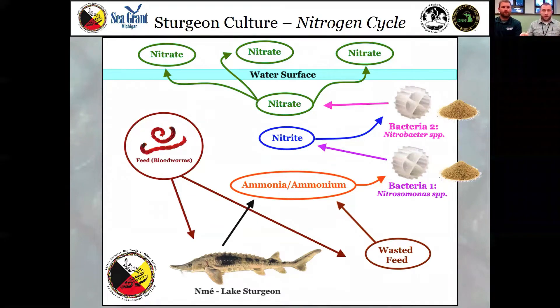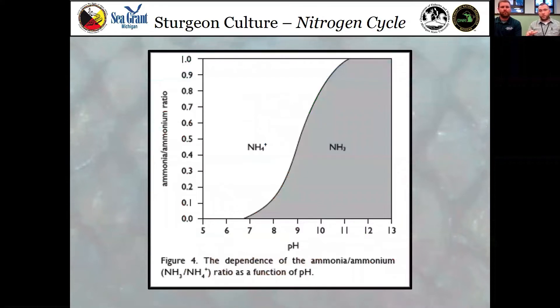This diagram shows the balance between toxic ammonia and non-toxic ammonium, which is related to pH. A lot of people don't realize this relationship. Depending on your pH — which might be around 8 or even higher — at our hatchery we're close to 8, so at the beginning we may actually need to get the water to be a little more acidic. Naturally, the bacterial process will make it more acidic over time, and eventually you might need to add a small amount of baking soda — less than a tablespoon.